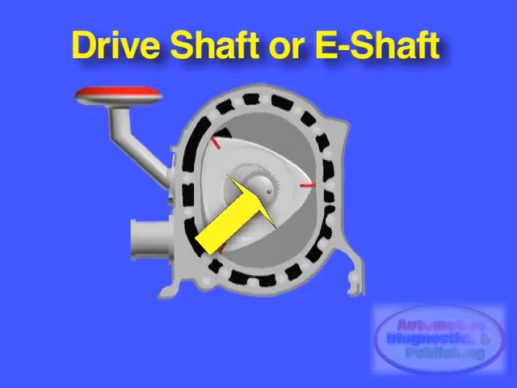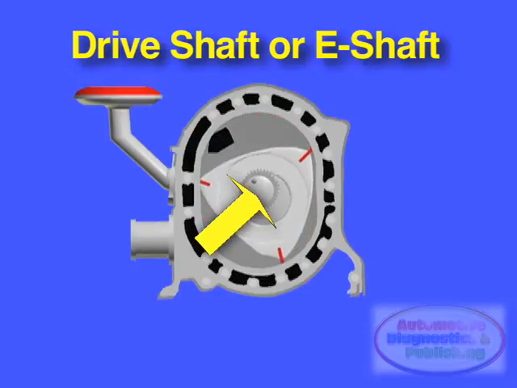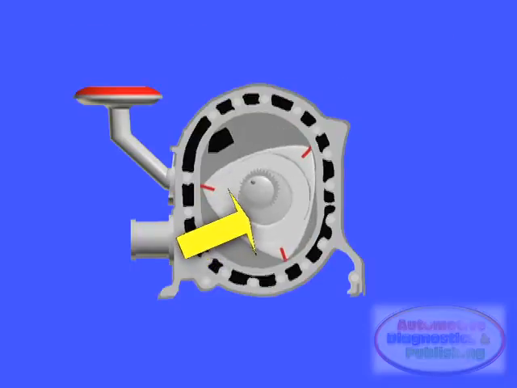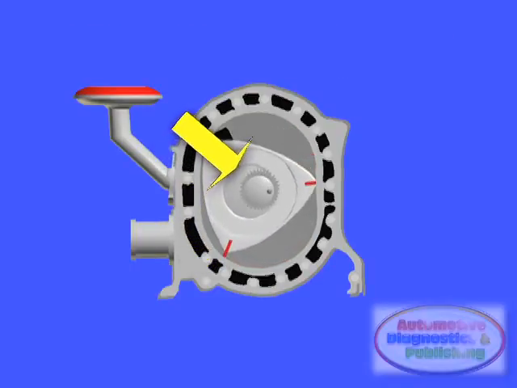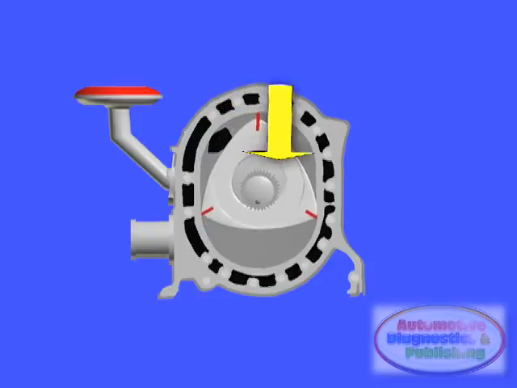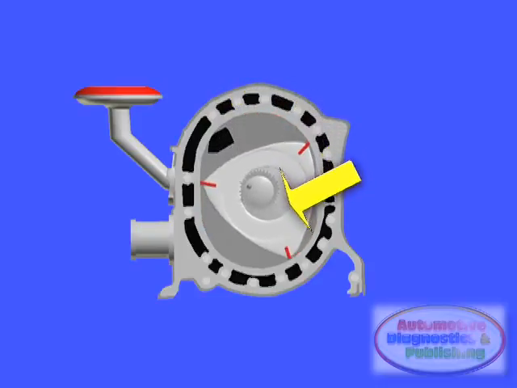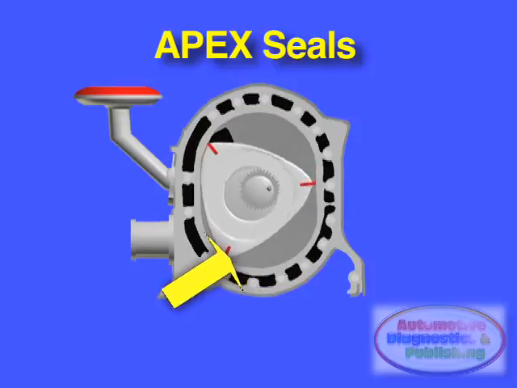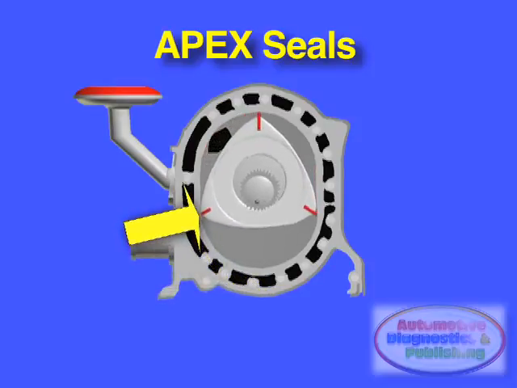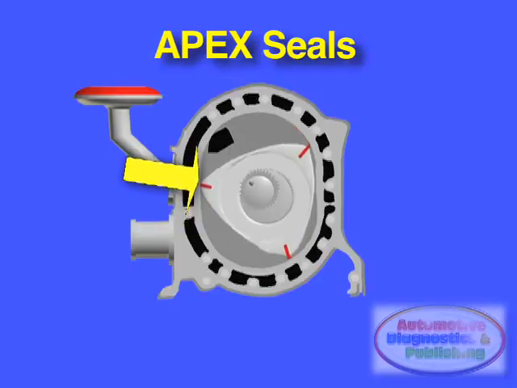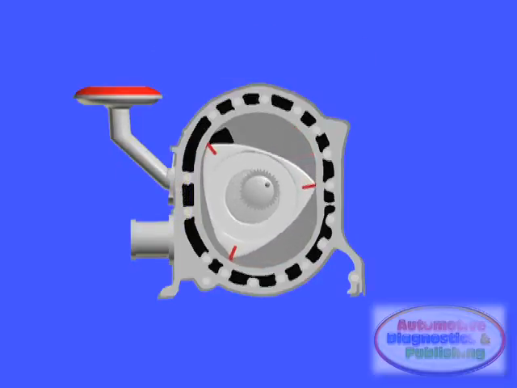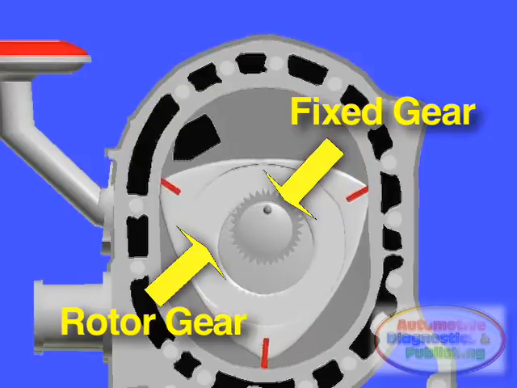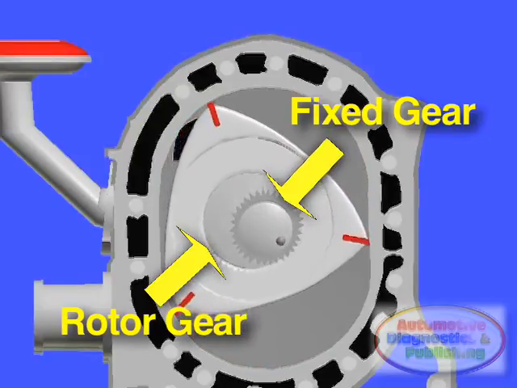The central drive shaft, called the eccentric shaft or E-shaft, passes through the center of the rotor and is supported by fixed bearings. The rotors ride on eccentric integral cranks on the eccentric shaft, or crankshaft. The rotors both rotate around the eccentrics and make orbital revolutions around the eccentric shaft. Seals at the corners of the rotor seal against the periphery of the housing, dividing it into 3 moving combustion chambers. The rotation of each rotor on its own axis is caused and controlled by a pair of synchronizing gears.